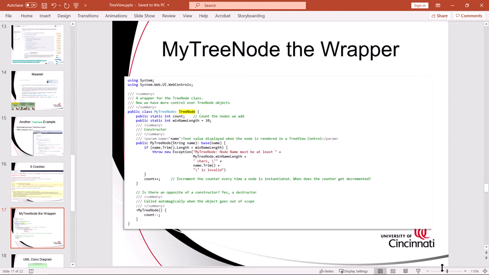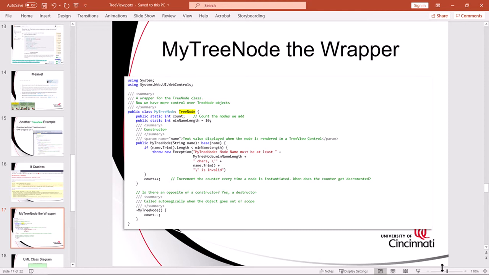Your takeaway from this should be that we can have a destructor and we can have static members of a class, and those static class members are common across all instances of that class. There's one copy of count, and all the instances of my tree node have access to that one copy of that variable.